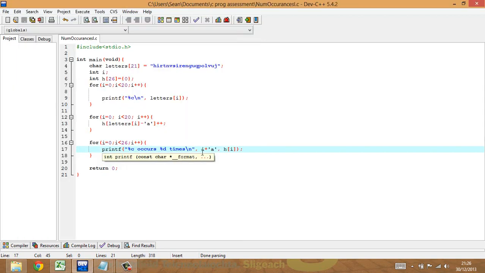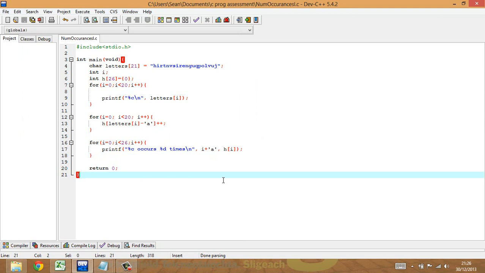Okay, so that's the little trick with regard to using letters, that you've got to be able to move them to the correct position, because the number they represent as an ASCII character does not go from 0 to 25, and we'd like it to in order to work properly with the array that we've made to count occurrences. Okay, so finish with that.